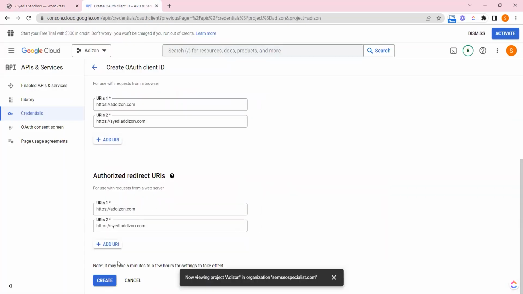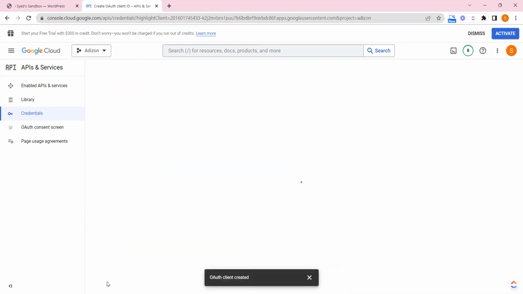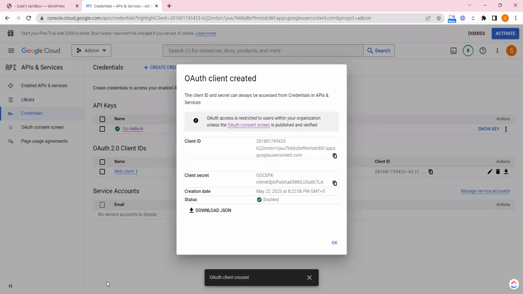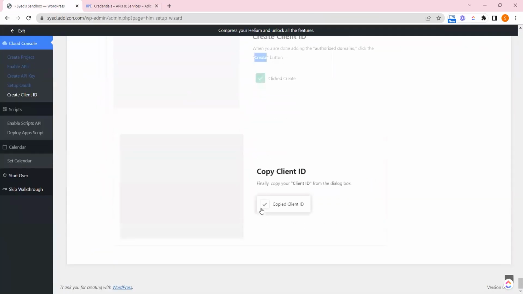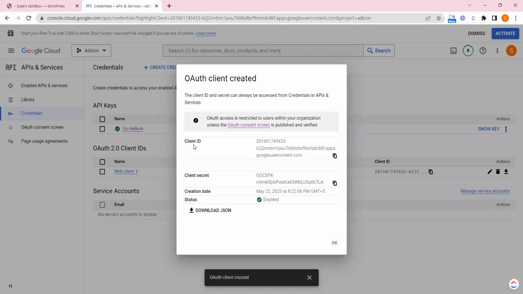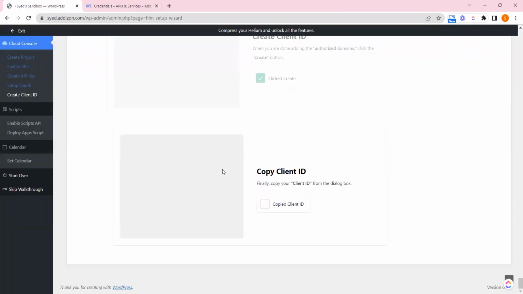Lastly, let's hit the Create button to create the OAuth Client ID. Copy the client ID from the dialog box and move to the next step. That is pasting the ID.